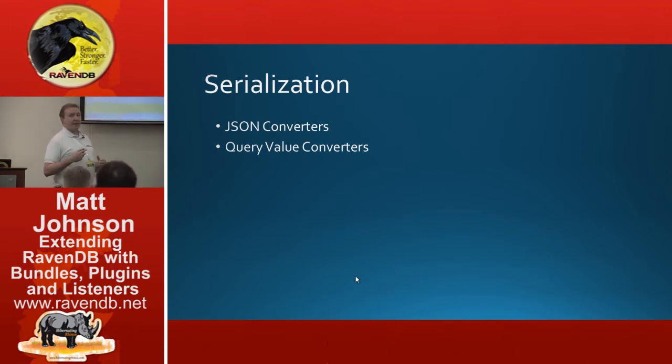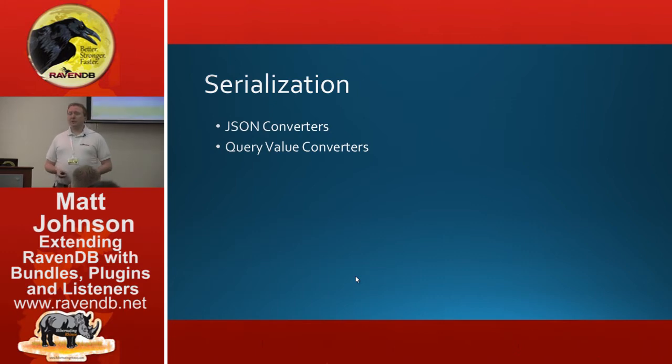Another thing that I use in that Node-a-Time library is something called query value converters. This is a similar concept in that I have some value object that I'm passing into a query, but this time it's not JSON.NET that's doing that serialization. It's RavenDB's client that needs to understand my object to know how to write it back out to the actual Lucene that goes into the query.